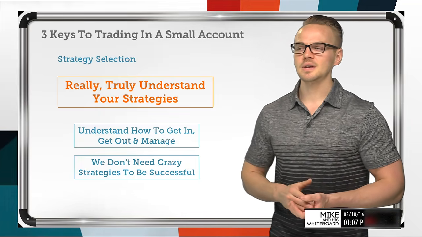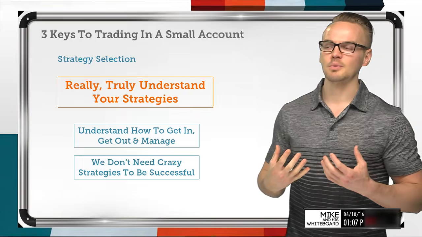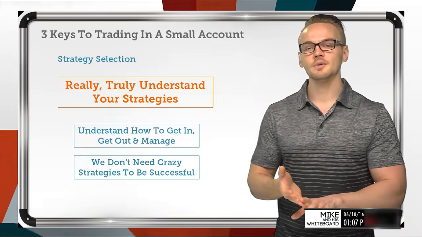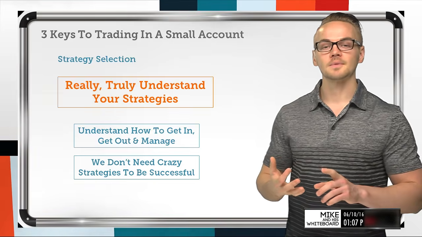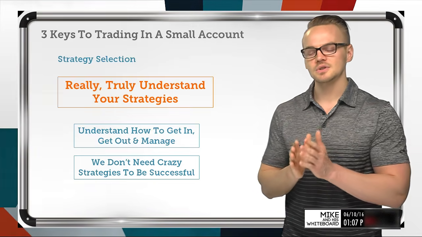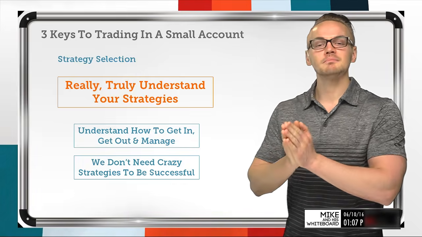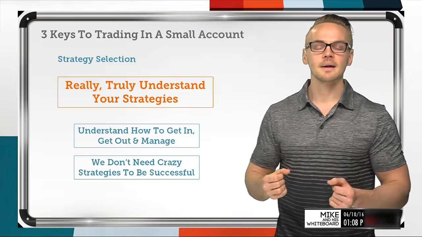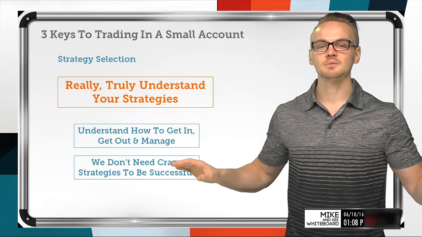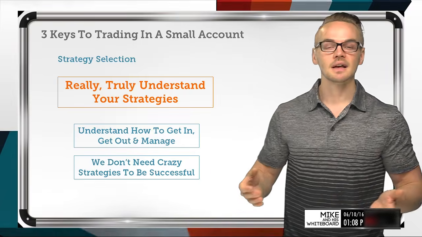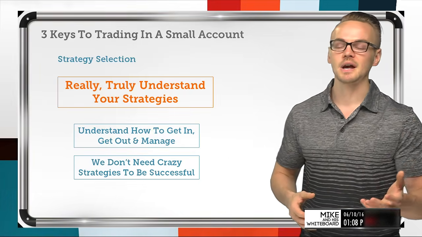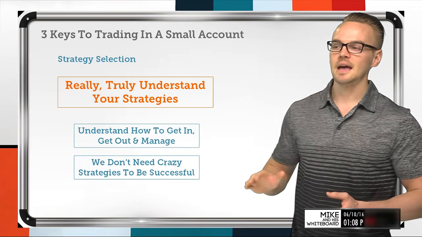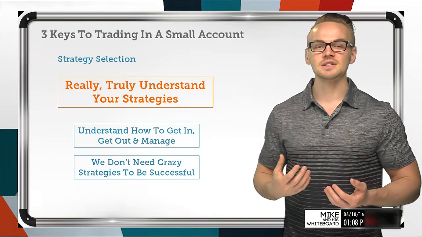So really, when we're looking for strategy selection, I think it's important to pick a few strategies. Maybe pick 1 or 2 or 3 strategies that you want to focus on, whether they're directional or non-directional. It's really important to focus on just a few strategies, really master those strategies, and put them into practice so that you can really understand what's going on. Once you do that, it's much easier to branch out into more complicated strategies like broken wing butterflies or ratio spreads. So I would say to really focus in on just a few strategies, and we really don't need to be crazy about strategies to be successful.